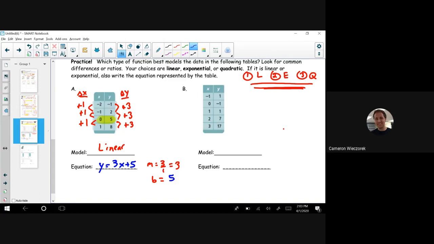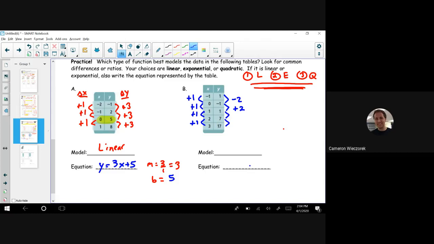I look at the second one, and I'm going to try the same thing. I'm just going to start by looking at the x's, because I know those have to grow by addition or subtraction. Same as in the last one, this just decides to grow by 1. Now these guys, let's start with linear. From 1 to -1, it drops by 2. But then from -1 to +1, it goes up by 2. Check your rate of change. -2 divided by 1 is -2. +2 divided by +1 is +2. They have different slopes. That can't be linear.